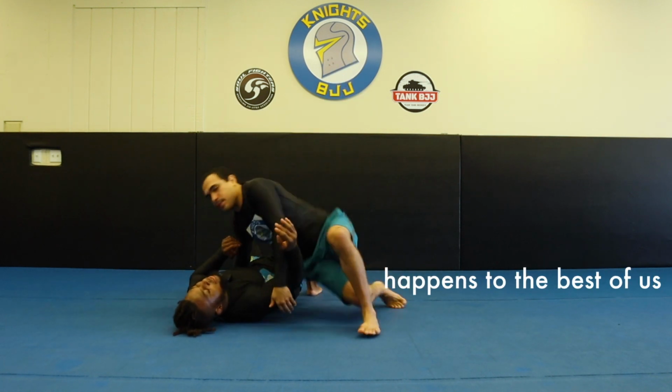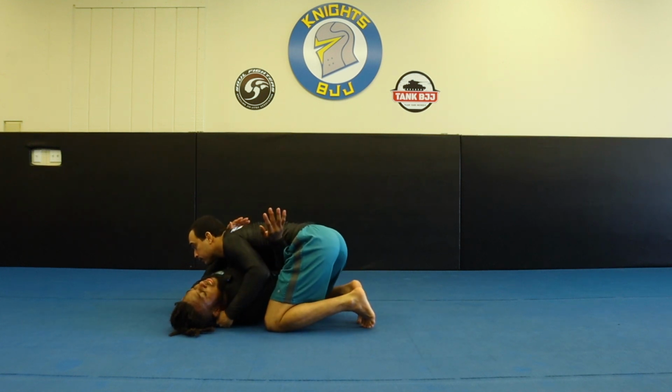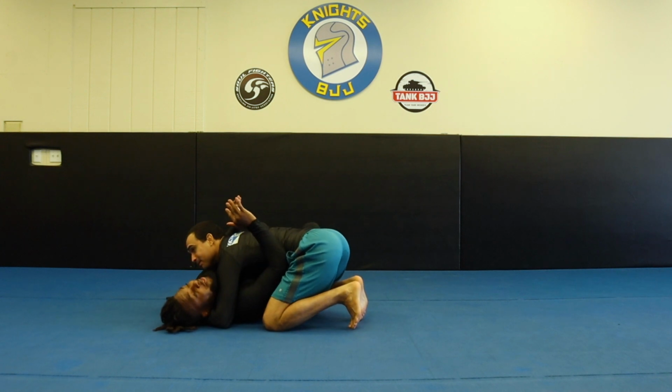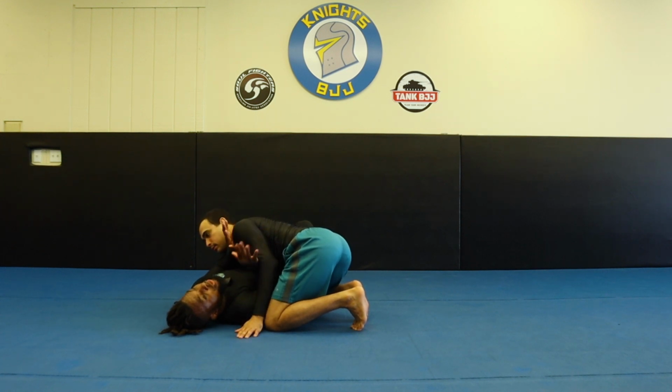Regular side mount first, Pedro. So in this case, guys, I don't want to end up in this kind of side control. This is the bad side control. You know how I was framing earlier? Say he just gets past. And so I'll bring my frame in to kind of block his bicep and his shoulder.